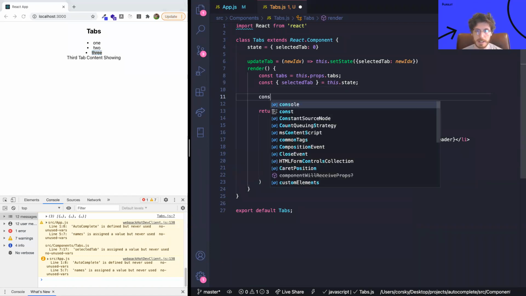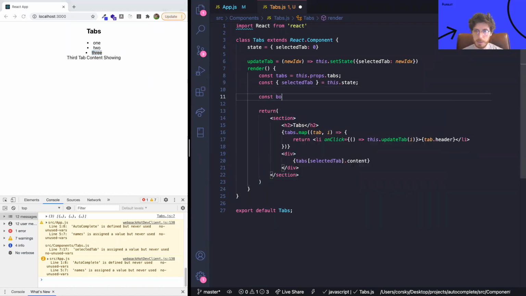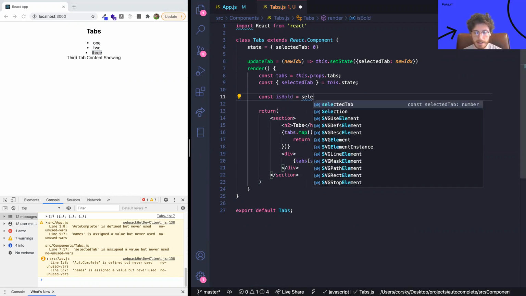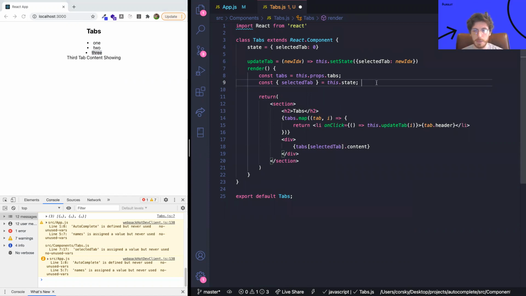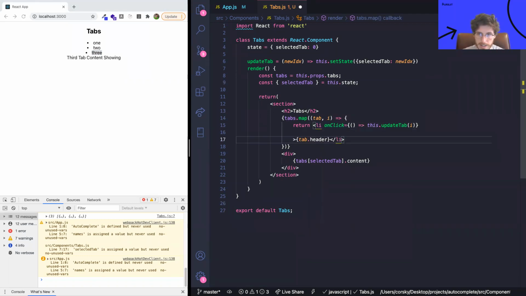I'm going to say const isBold, and what bold will be is it's going to say selectedTab. Hang on. Okay, getting ahead of myself. We can just do this in our check here. So we can give a different class name for things that are active.